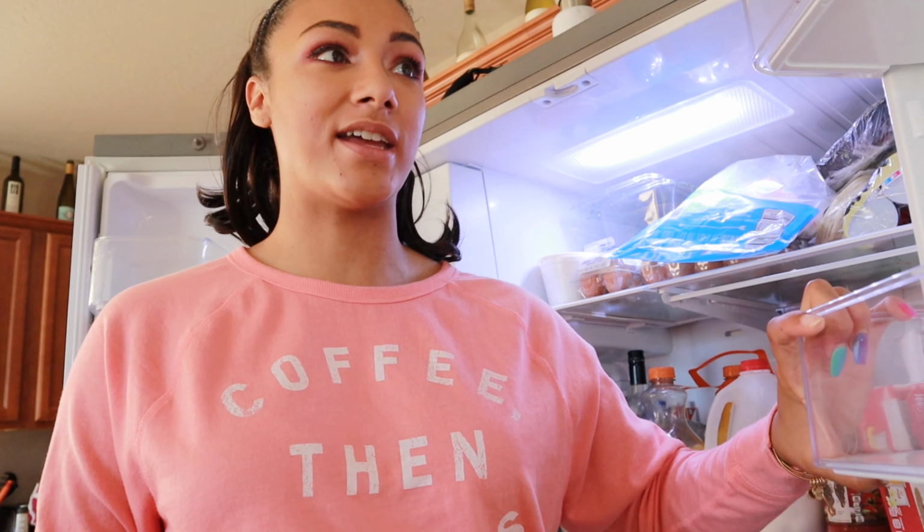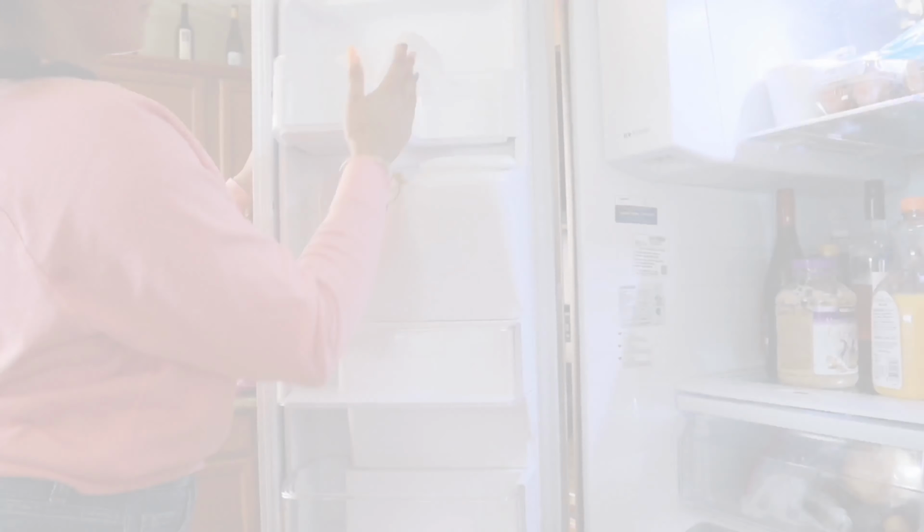So after you take everything out of your, I don't know really what to call these, your condiment holders, but whatever part holds your condiments, you're definitely going to want to take this out and clean it. I recommend cleaning your whole fridge before you organize. What's the point of organizing everything if the fridge is not actually cleaned out? So I'm going to pop all of these out and then clean them fully.